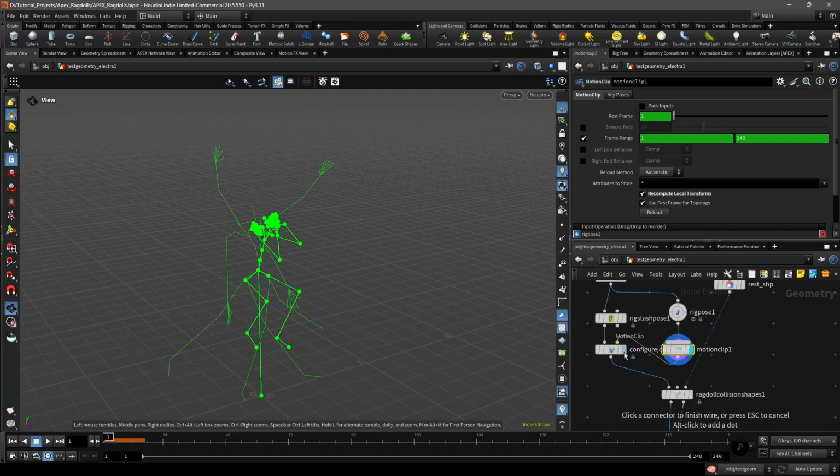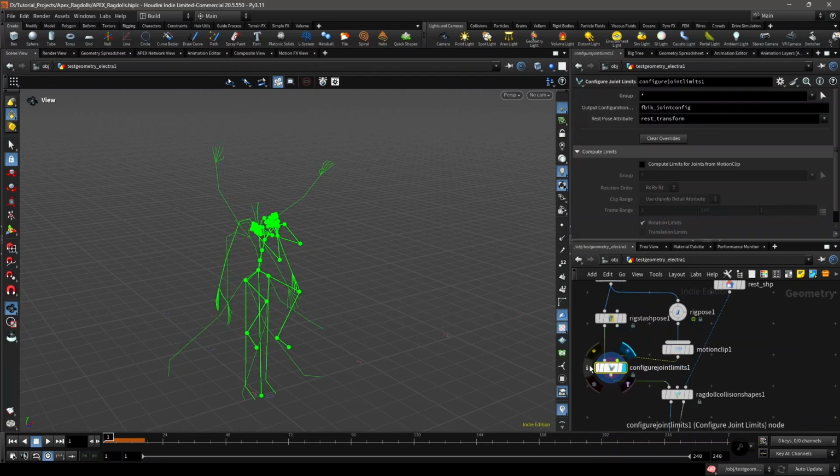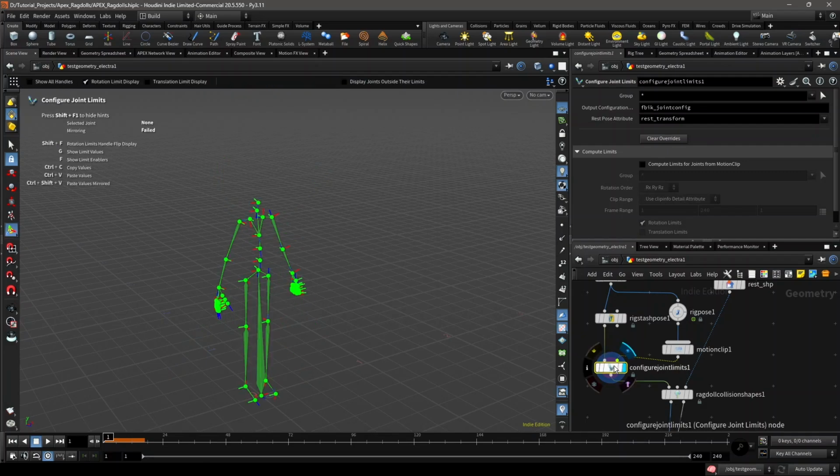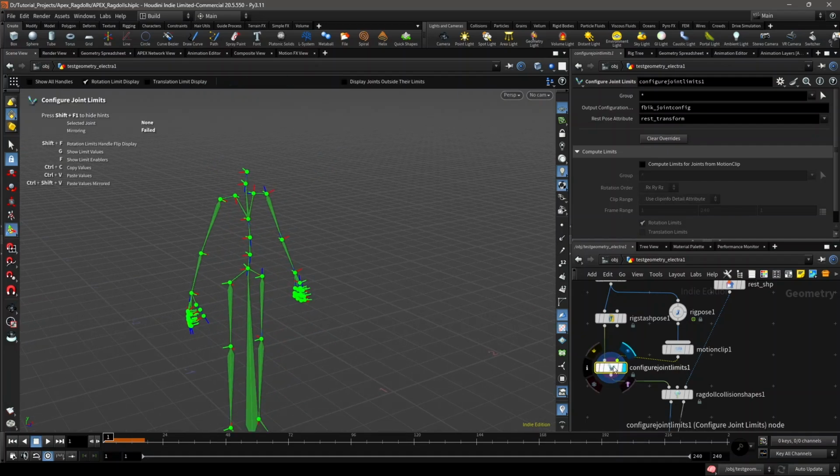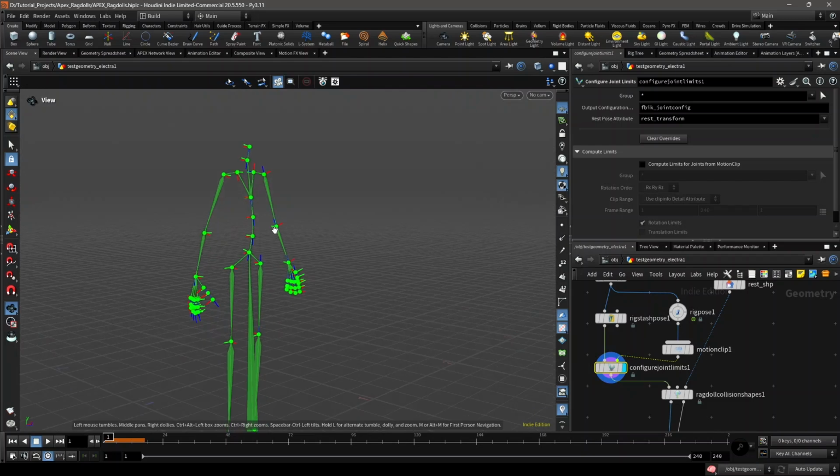Now you have to connect the motion clip to the second input. And over here, now you can again switch to show handles. You just have to click on it again to get the controls.